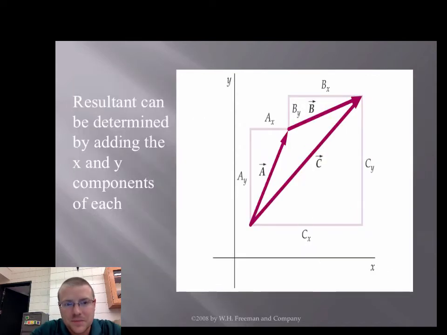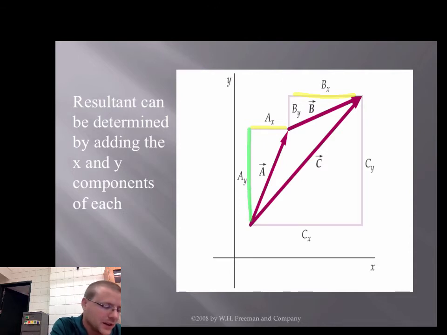See, in this picture here, vector A plus vector B does give you vector C. But as you can see, we've broken vector A into x and y components. There is the x component of vector A. Here is the x component of vector B. If I want to get CX, CX is just going to be AX plus BX. And down on this side, you can see here is the y component of vector A, and here's the y component of vector B. To find CY, it's just the combination of AY and BY.